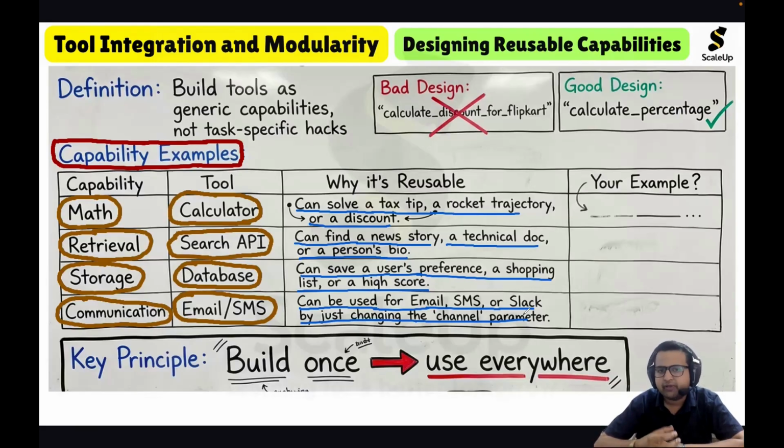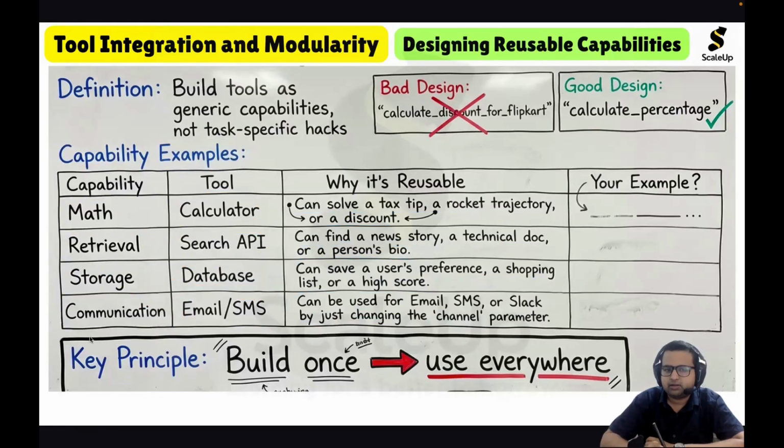We can reuse them wherever we want, and it makes the tool even more powerful because it is reusable. So the key principle we should consider for tools is: build once and use everywhere. That is the key principle.